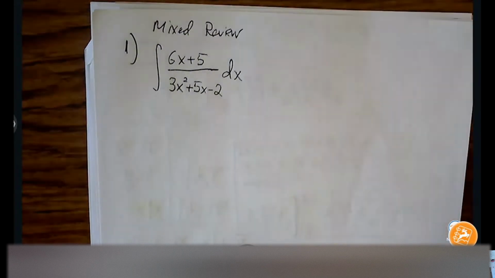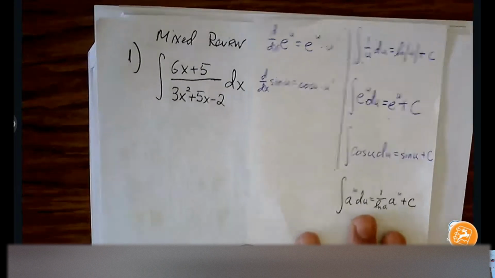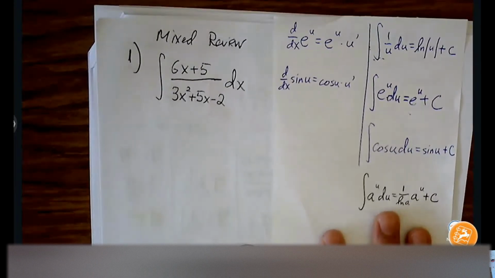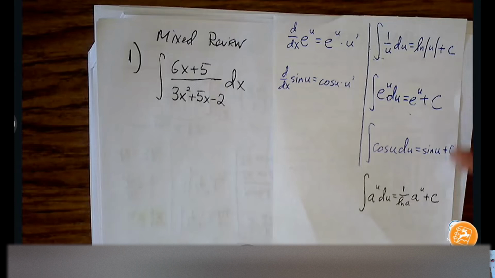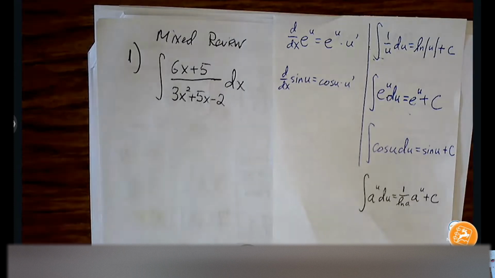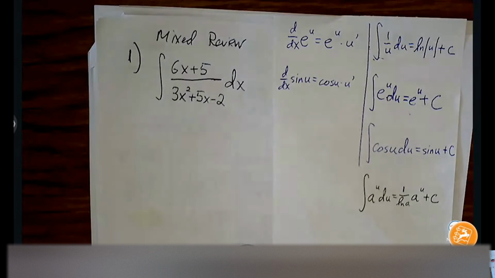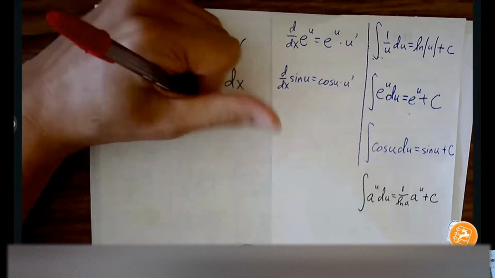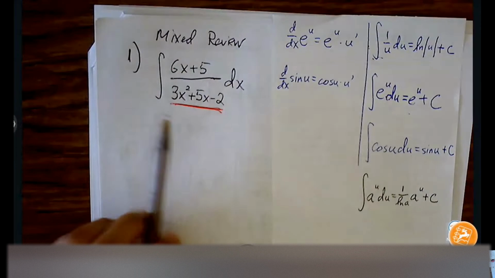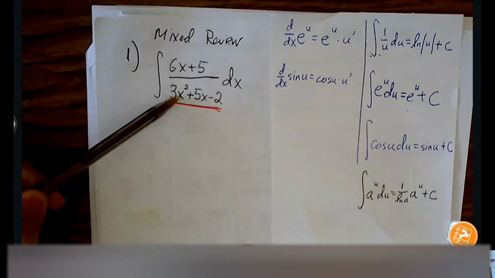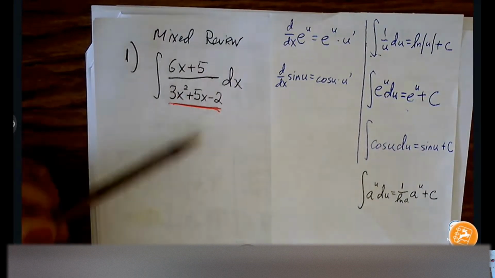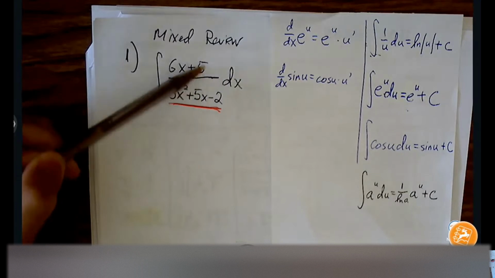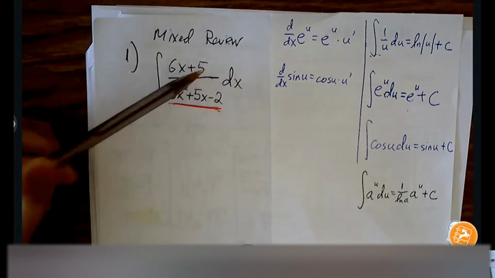All right, second option, use substitution. What could be a u value that will help us move towards one of our integral rules? The whole denominator? Yeah, entire denominator. We see the denominator, well, first off, is a good place to look. Second, we see the degrees are compatible. X squared, we know we'll take care of that x. The x will go away to a constant. The constant will go to 0.